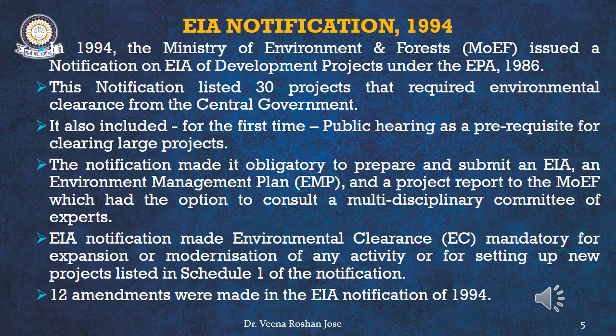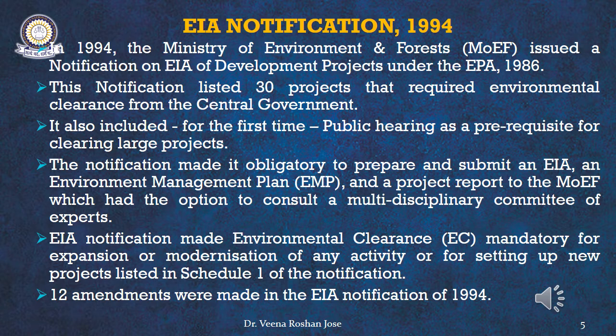The notification made it obligatory to prepare and submit an environment impact assessment, and then an environment management plan, as well as a project report to the Ministry of Environment and Forest, which had the option to consult a multidisciplinary committee of experts. So this notification provided for the procedure to be followed while conducting this EIA. And the EIA notification made environmental clearance mandatory for expansion or modernization of any activity or for setting up new projects listed in Schedule 1 of the notification.